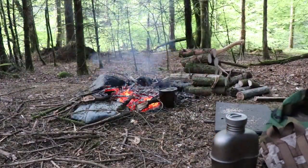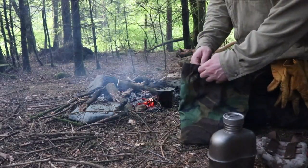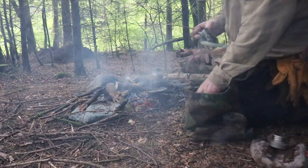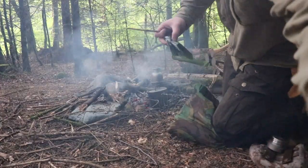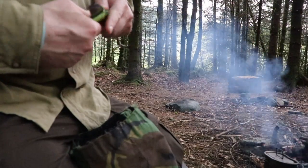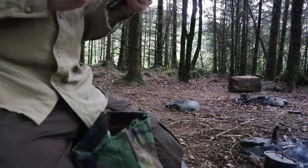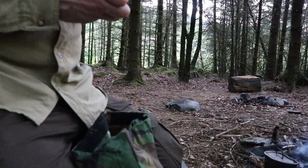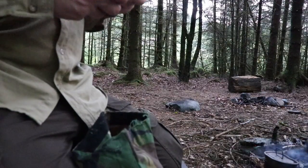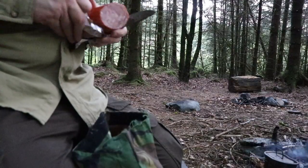Let's have a look, see what we are doing here as far as the boil is concerned. It's good enough to put some rice in though. Let me move you from there, guys, because you're getting smoke on you. Right. We did find some green, so we'll add some of that to the rice once the rice is done. What I brought with me on the other occasion, let me just turn you, look at that, smoke's following you. This is not salami, smoked pork sausage. So we'll have this, me and Badge. I'll give her a slice now because this girl's hungry.